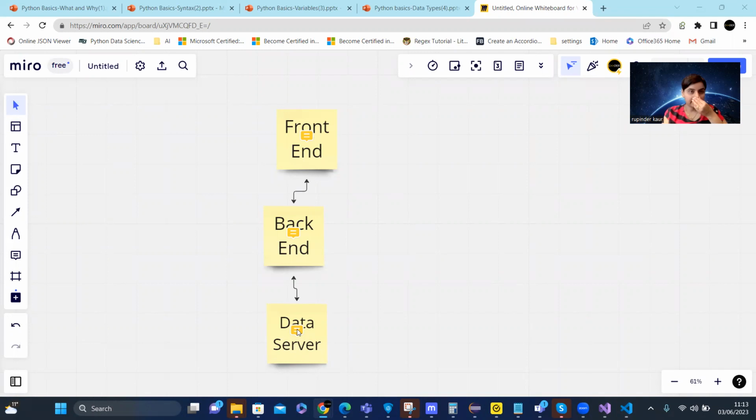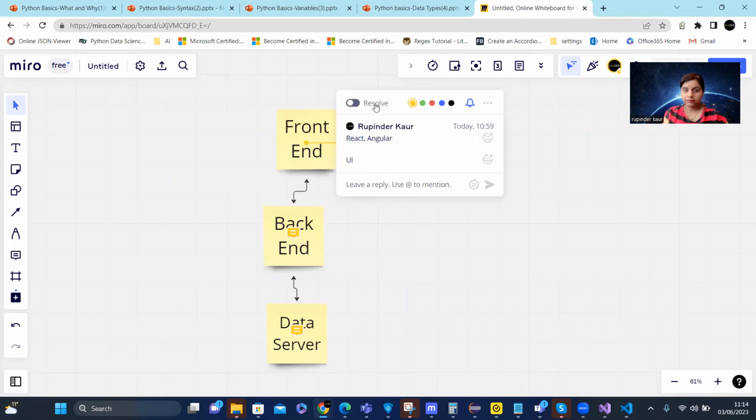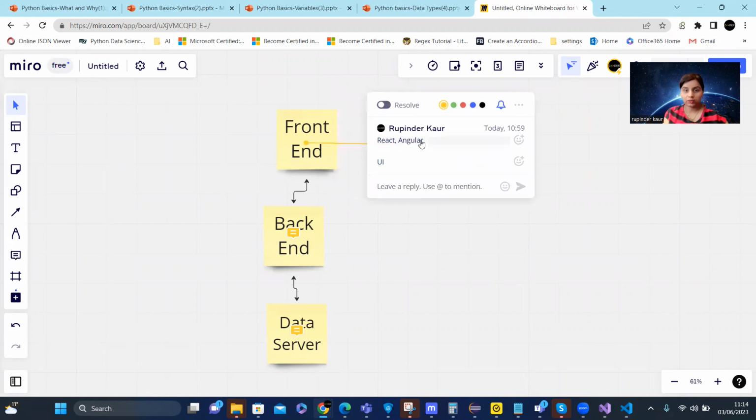So today we will discuss web development. There are normally three layers in web development. The UI is what we call the front end. What the user interacts with is called the front end. It can be built via React, Angular, Knockout. There can be much more technologies. It's usually JavaScript, HTML, and CSS based.